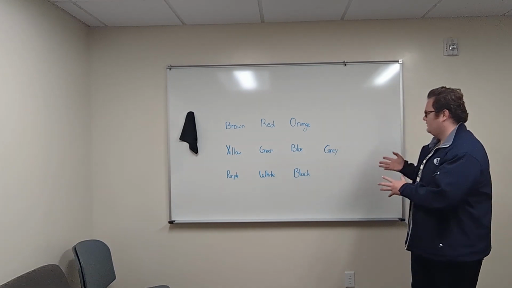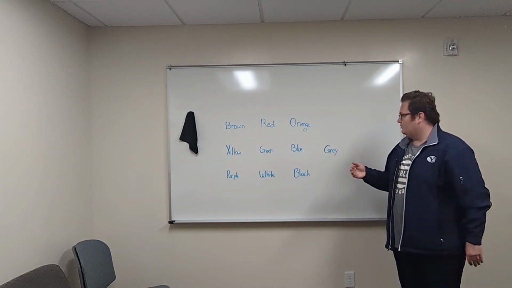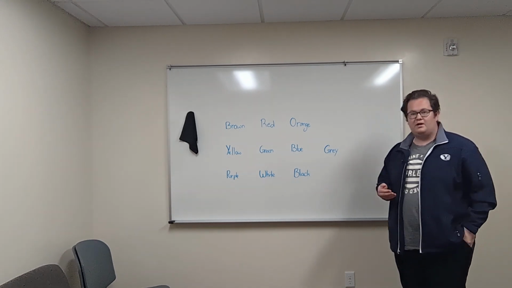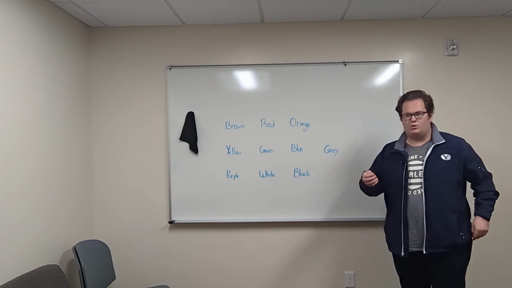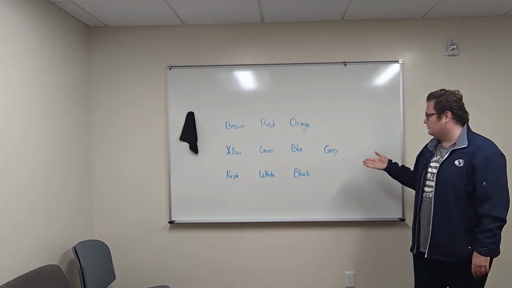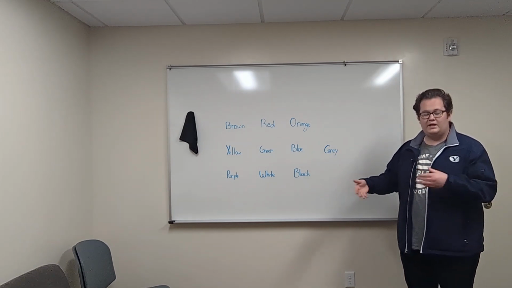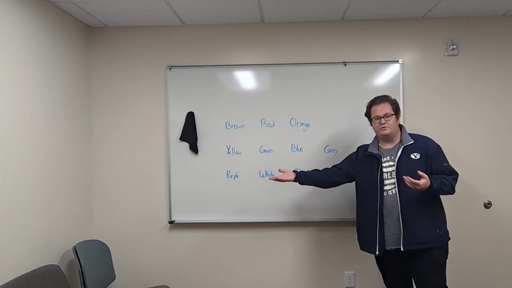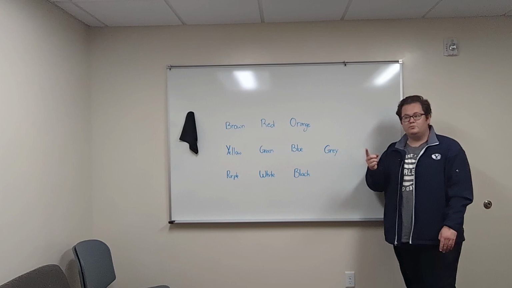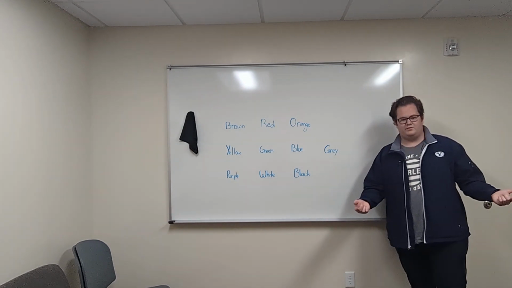So how this activity will work is it will be a competition between two students. Two will come up here and we'll take turns within the class, and each will either have a pen, a marker, or a ruler that they'll use to tap on the subsequent colors. Me, as the teacher, will then describe a color, such as what is the color of this chair, and the students will then have to tap gray. First one to do so, their team would get a point. And then we'll switch in for the next students.